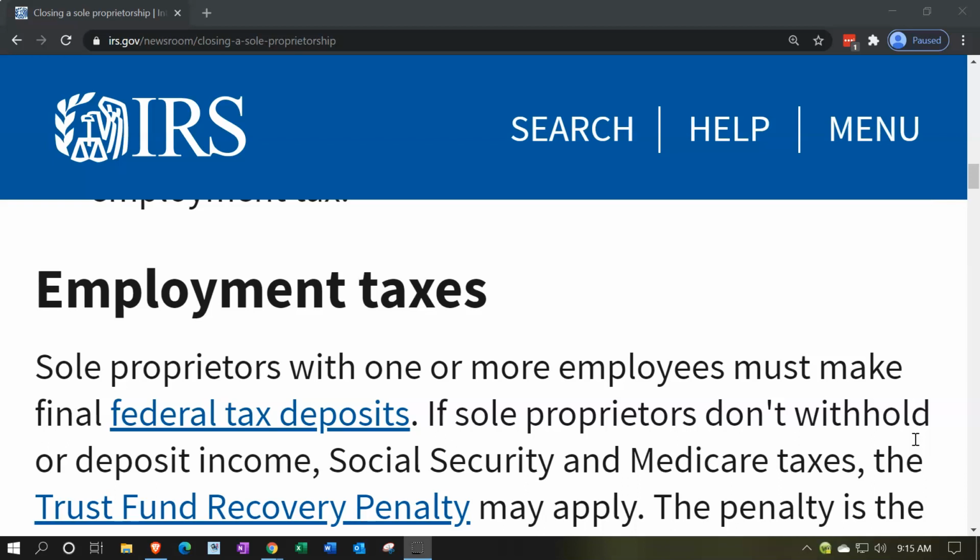Now, if there's a cash flow problem, many businesses get in the situation where they think, well, I can still pay the employees the net check, but I'm having trouble paying the payroll taxes that I withheld. You don't want to get into trouble with that, because the IRS could think of that as taking money from the employee. You're withholding their money and then not making the deposits, which means you're not only not paying the taxes, but they think of it as almost stealing from the employees, because it's really their payroll taxes that are being withheld.